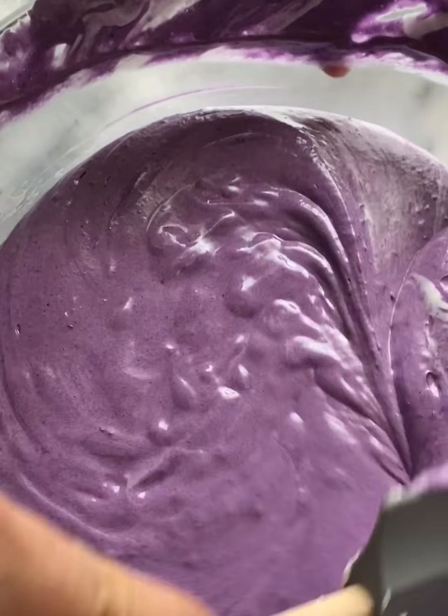Towards the end of the folding technique, use a rubber scraper to make sure that the batter is well incorporated into the egg whites.